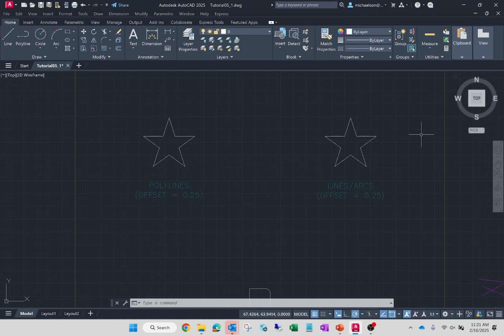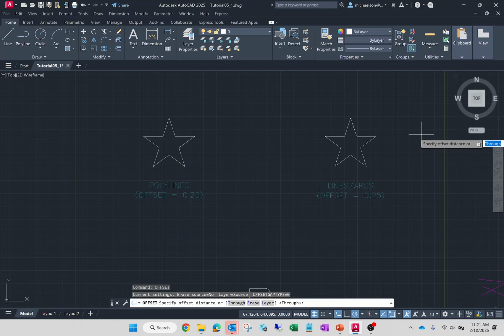So that matters when we start using the offset command. So let's use offset. So the best way of describing offset is to just use it. So let's create an offset. So the first thing you have to do with offset is you have to specify a distance. Okay? Now you could draw that distance on the screen, or you could just numerically input a value.